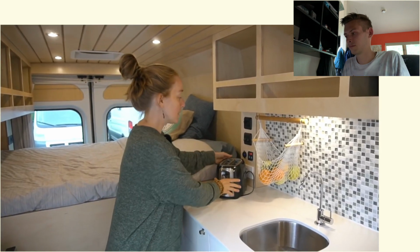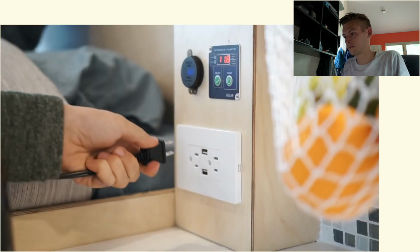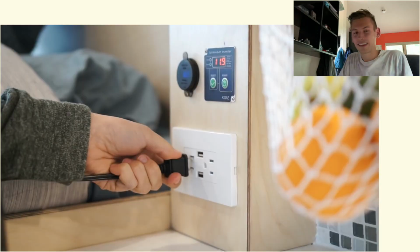Over here, there's some outlets so you can charge all your devices. There's a couple USB ports there, a couple of 110. Oh no, don't do this. You never want an outlet that has USB plugs as well, because that means the USB ports are using AC power. And USB ports can be run as DC, like that little device up above she showed before. Those USB ports likely, I'm assuming, are running off DC.